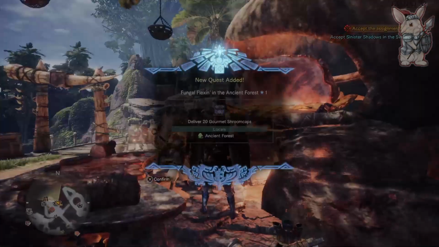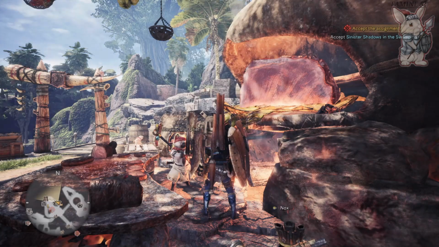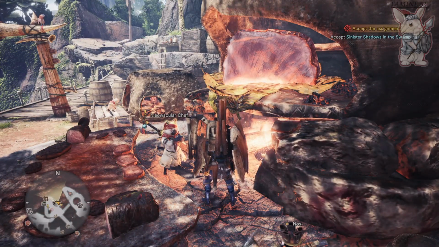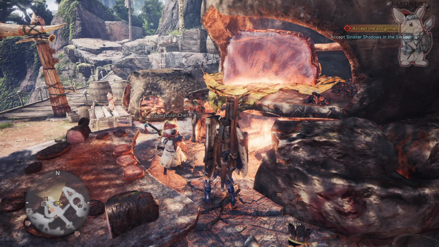Don't let me down. Yeah, so we need to deliver 20 gourmet shroom caps. And unfortunately, I don't think I could turn that in with the farming I've been doing. It actually looks like he has some more conversation for us.